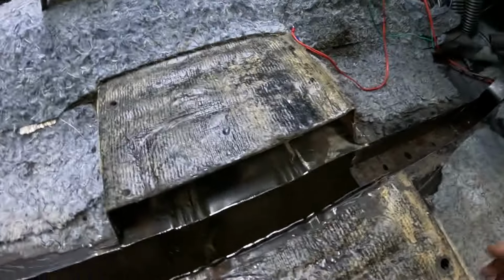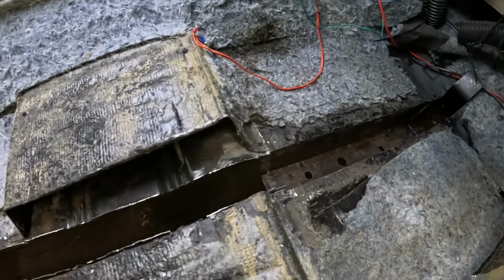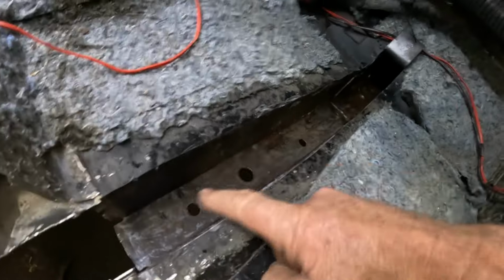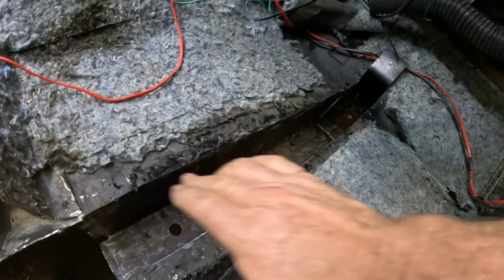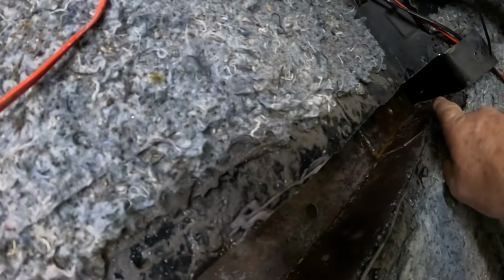So what I'm going to do is put in some 2-inch by 2-inch box section, some 1/8 wall. It's going to weld onto the side of the rear torque box back there, and it's going to go right up and lay inside here, which is why I've cut the floor out so we can drop it in. You can see I've drilled a bunch of holes already, so it's going to get plug welded from the bottom. We're going to weld in from the top here into the side of it and tie it all in right through. It goes all the way up there until the rail starts to go up. We can't get it up around that corner, but that's tying in.